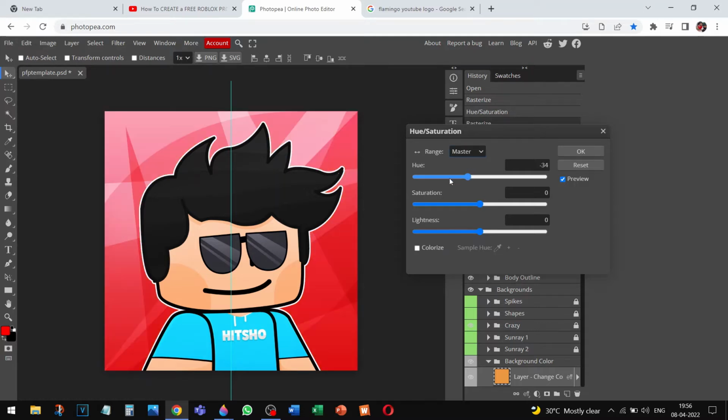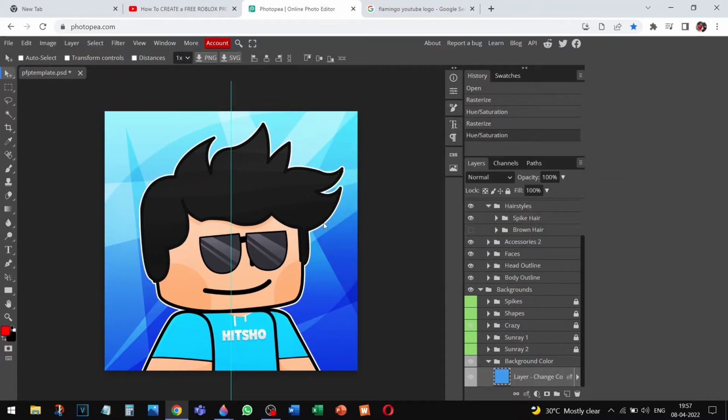Then make the hue whatever color you need. And then for minus 180 and saturation, you don't need to press that. Lightness, yes, this one. Okay, I'm resetting and doing like this.